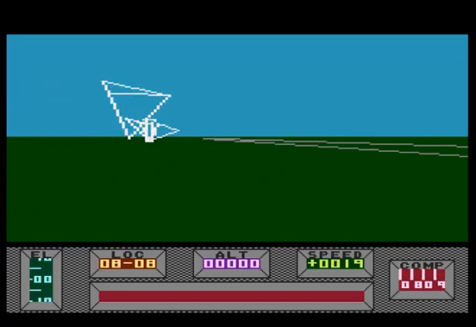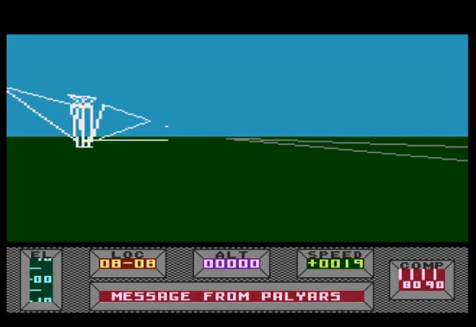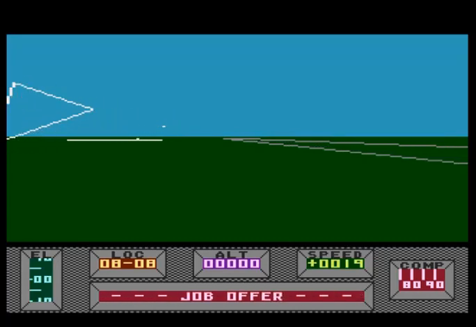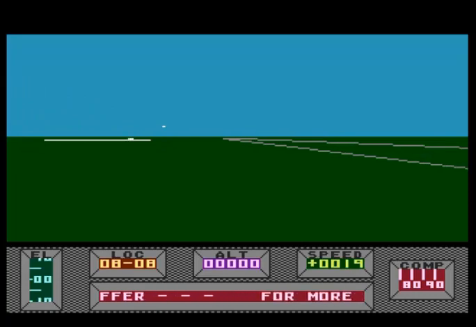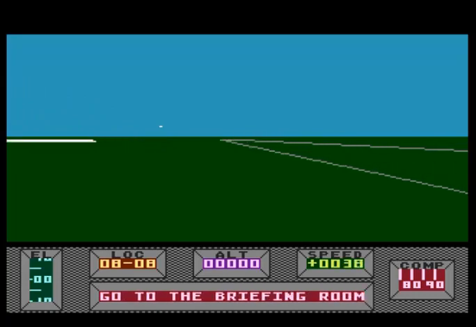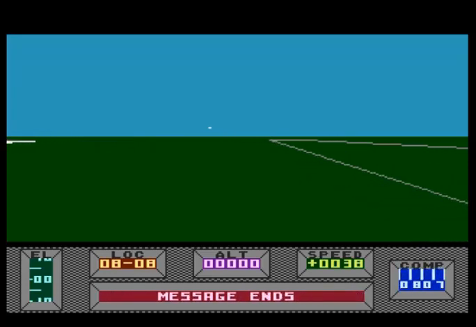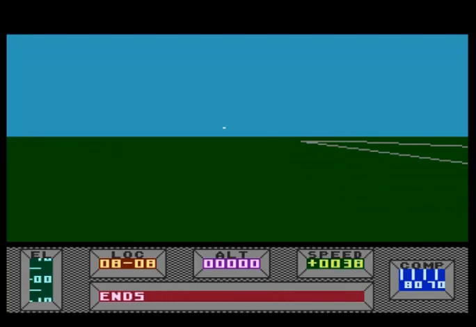So, I mean, graphically, there's not too much to really show you in this game. Right, I can shoot the structures. That's probably not a good thing to do. What's this? Message from Palmer's. It's going to give me a job offer again. But you can see how similar the Amstrad one was to this one. So 9-6 is where you can get a job offer. So basically you have got little structures, they're all very, very basic.